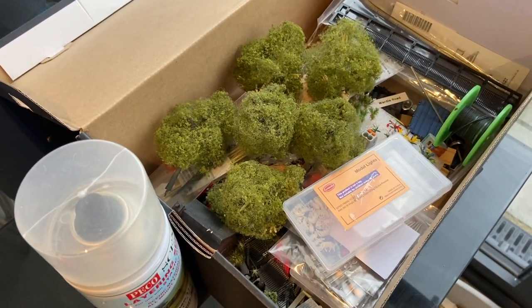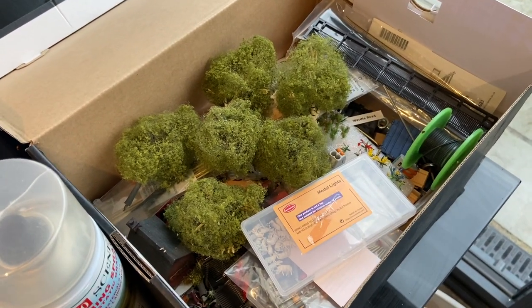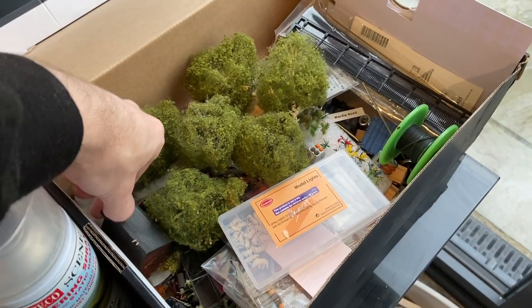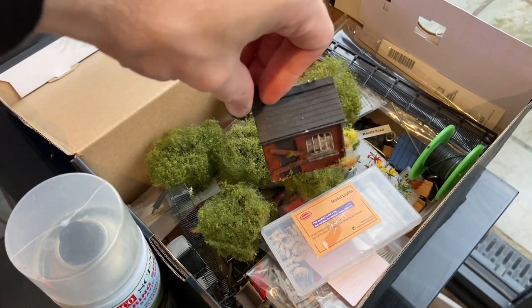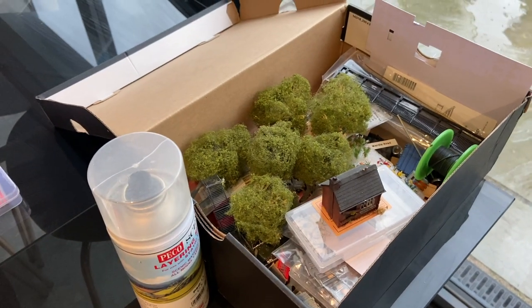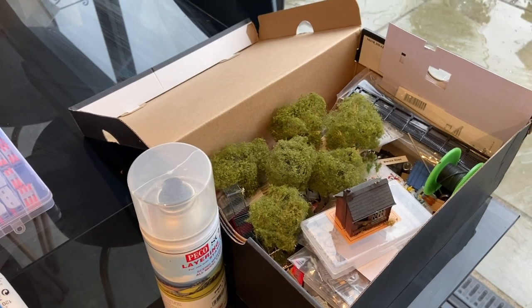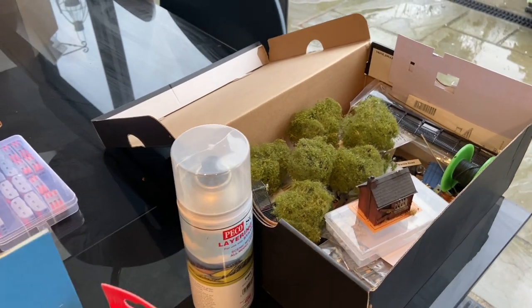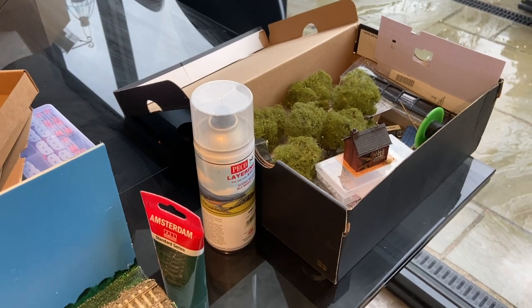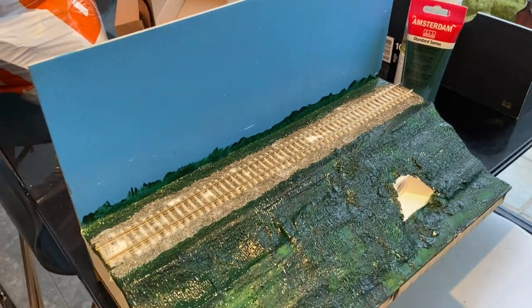In this box here at the moment is all the little bits and pieces that were loose on the layout — the scenic side of it and the station. The only thing I've pulled out really is the hut from the kit which I made, which I'm probably going to use again in the depot scene. That's all stored away in the garage at the moment. The canal scene I did actually sell, so hopefully in the next couple of videos I can show you what that looks like in its new home. I'm pleased it went to someone who really wanted it.